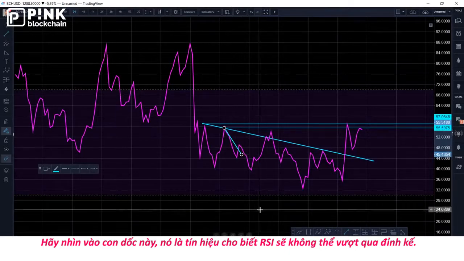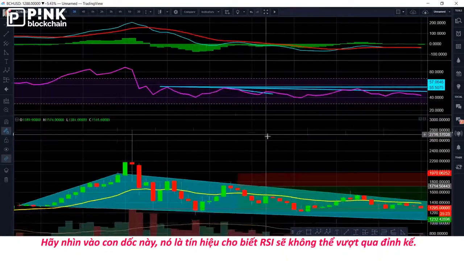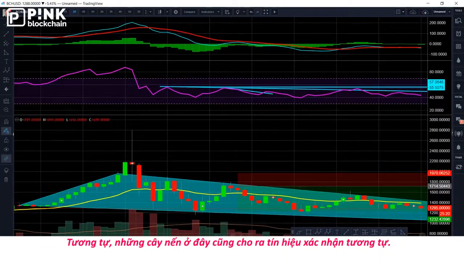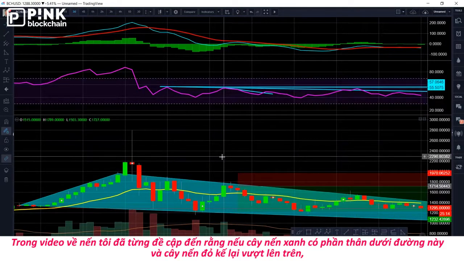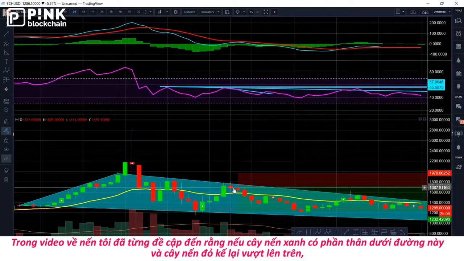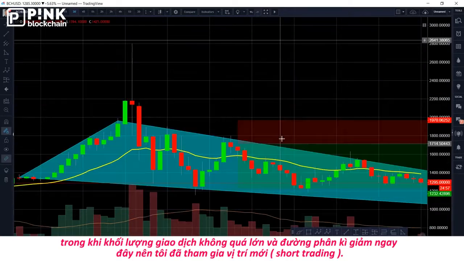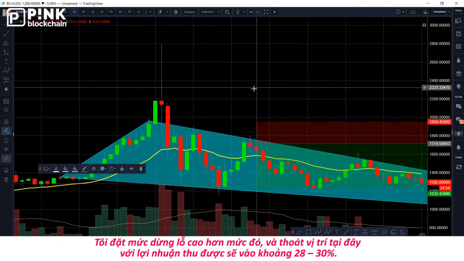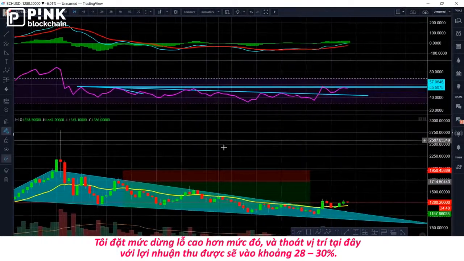This slope confirms, guys. It confirms really, really well that we could not break it. Basically, this candle as well confirmed it with lower volume and no conviction to break it. Okay, guys? I always remember my candlestick rule, guys. My candlestick video. The body can be above or in between here, but the next candle has to successfully close with a rejection to the bottom and more volume. But because there's not enough volume, guys, and because I saw it sloping like that, I entered a short position right there. I set my stop loss slightly higher than it. I targeted right here. And that was a big profit of 28 to 30 something percent, okay?